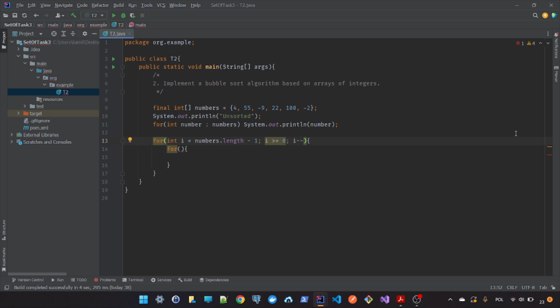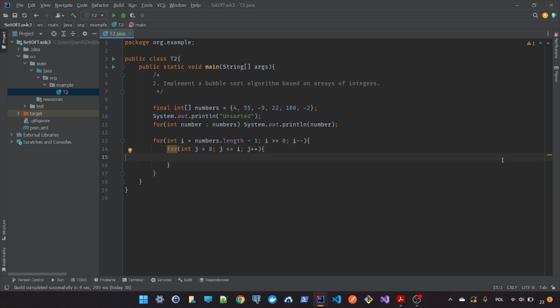The inner loop depends on the outer by taking the pointer to which it should iterate. Integer j, we start here from 0 and j smaller or equal i, and increment. So we start counting from 0 and iterate as many times as the outer loop says because it controls that, right? So that's why we've got here i.